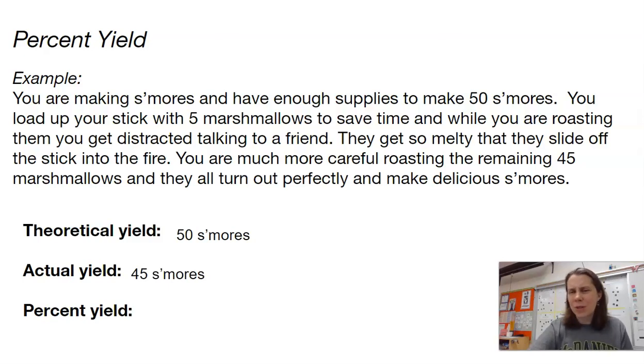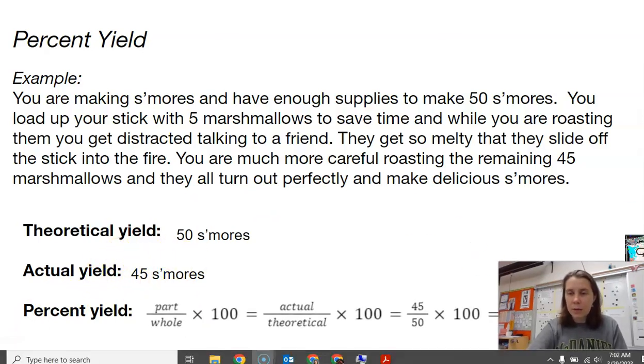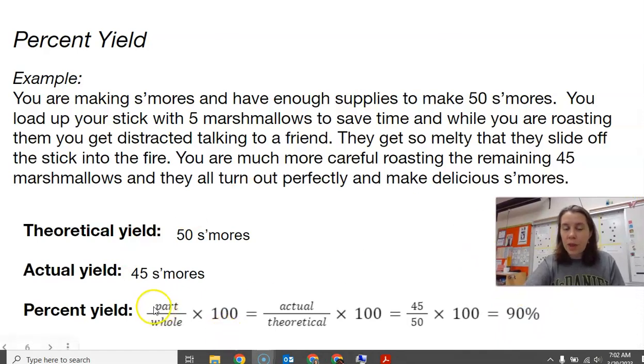And in the lab, it's not usually like you spill reactant or something. It's that, you know, reactions aren't perfect. You don't always make everything you could, all right? And then our percent yield, we'll be able to calculate with the part over the whole. Remember, that's how we always get a percent. So in this case, it's the part we actually made, our actual yield, divided by our theoretical yield, times 100, okay, and that 45 divided by 50 times 100 would give us a 90% yield in this case.